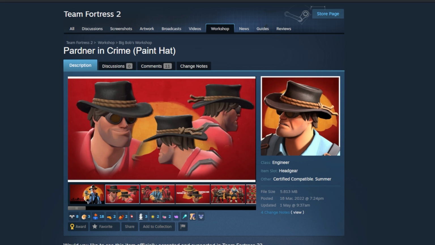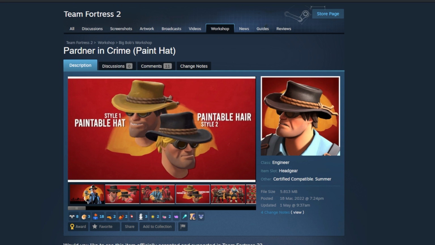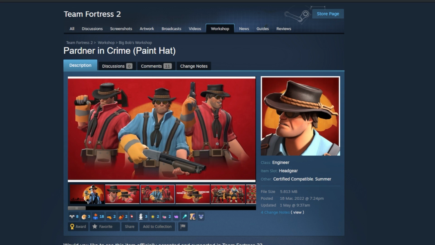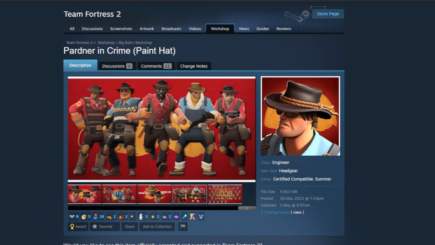I fell in love with Red Dead Redemption 2, and I just saw this and I was like, Valve, I know you can't do this, but you did it with a Mario hat. If you don't add the torso, please at least the head. Oh my god, I love this so much. I need this in my life. I need this in my game. Please, Valve. There's nothing more to say, just please, Valve, add this. At least the head, but please both.